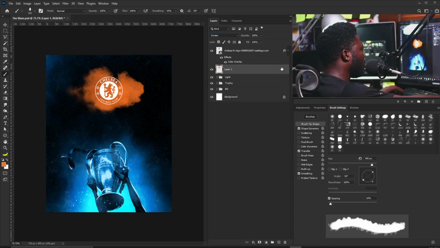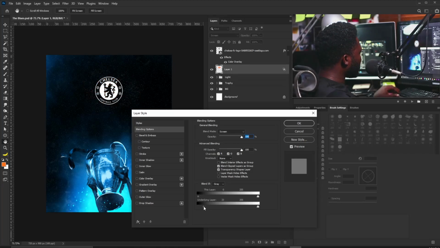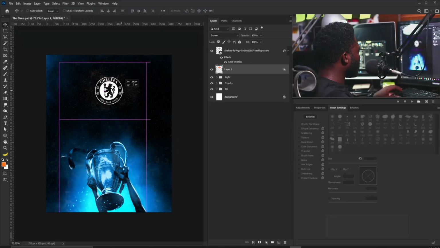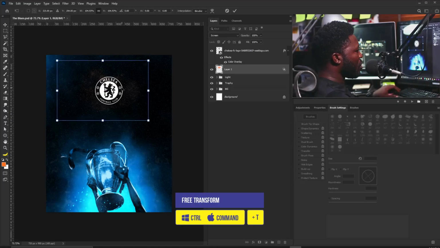All right, then I'll change the blend mode to screen, and I'll bring out the layer style window to blend if this. So now I'm going to move from this side to this side, and I'm going to hold Alt and click to break the slider, and we have this. I'm going to move this here and click on the OK button. Now you see we have that light effect on the particles. So I'm going to scale this a little bit more.